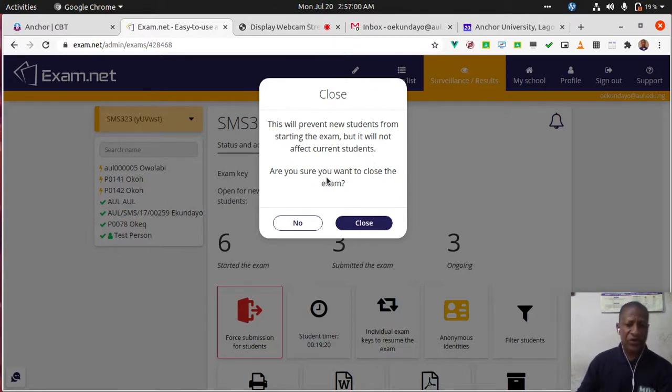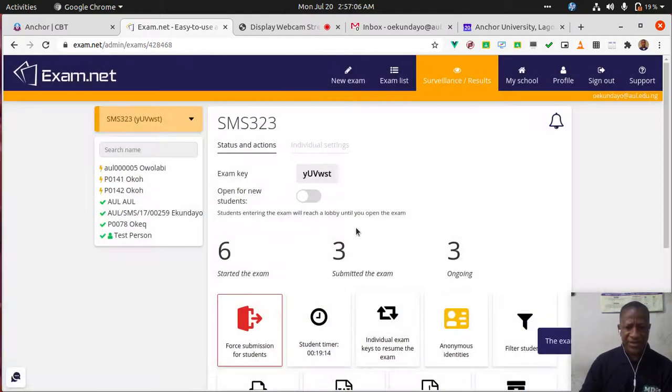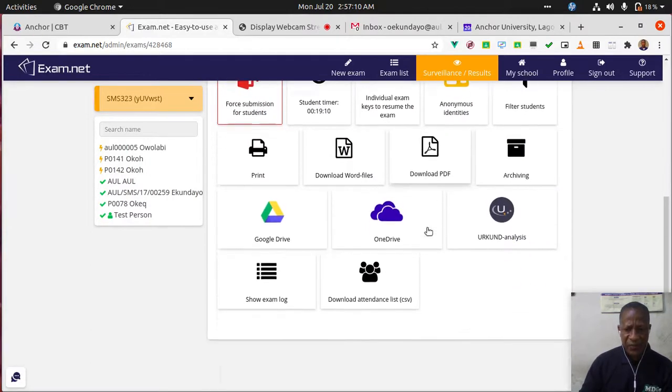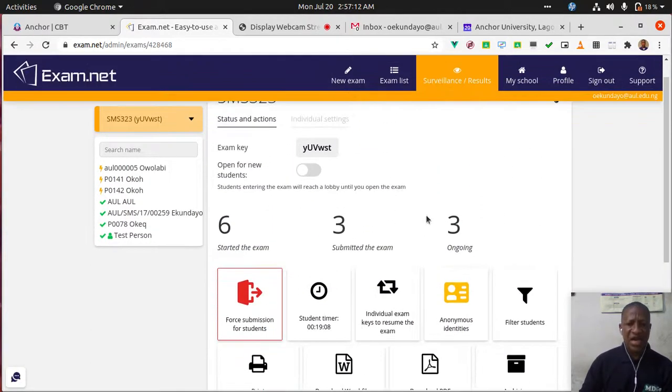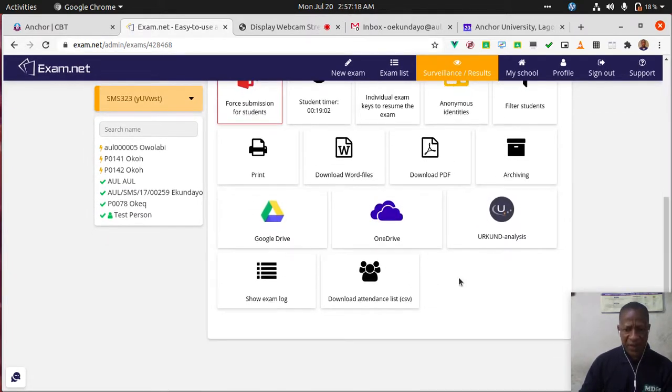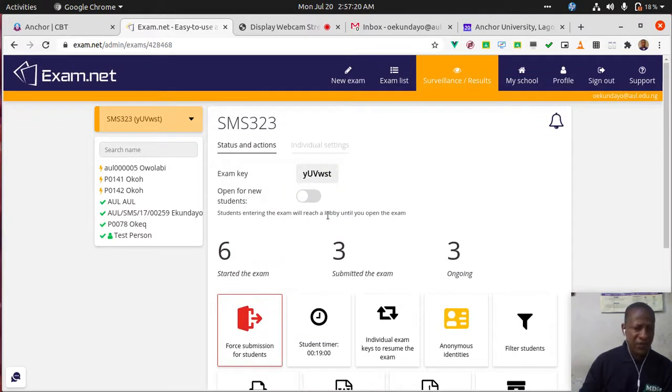So once all your students are already in the exam, you might decide to close it so that nobody can send the code to students that have not started and want to do some kind of malpractice. He will not be able to log in again.